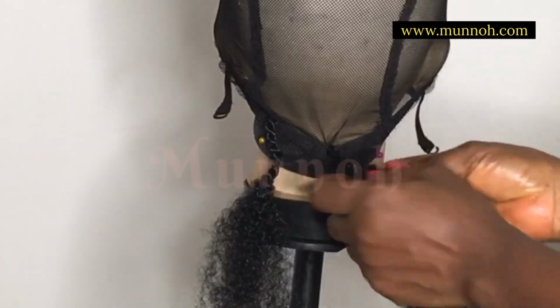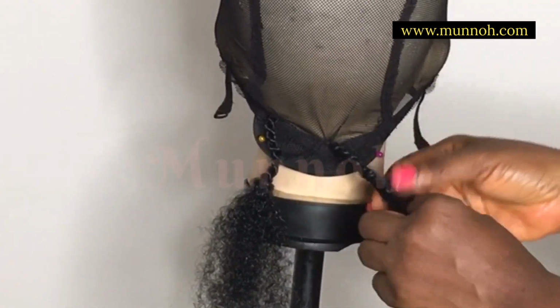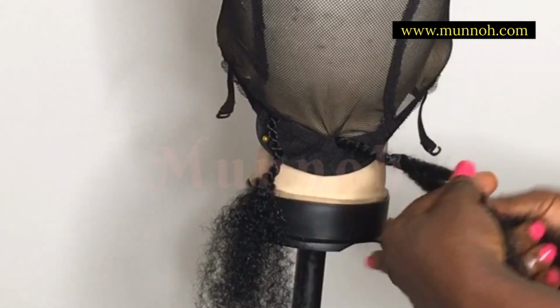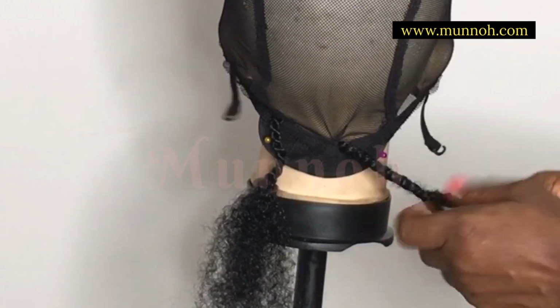I'm basically just wrapping the strands around each other. I am not twisting at all. Can you see what I am doing? I am just wrapping it around each other. I am not twisting at all.